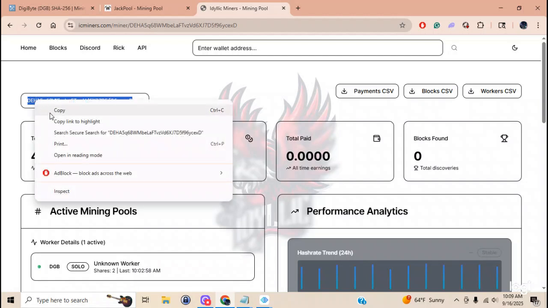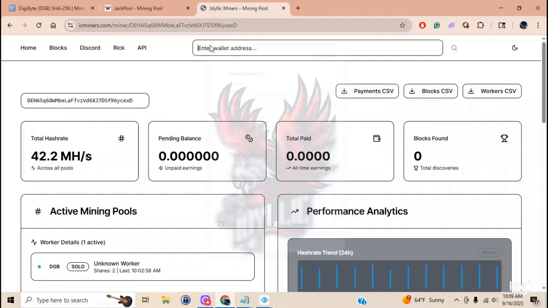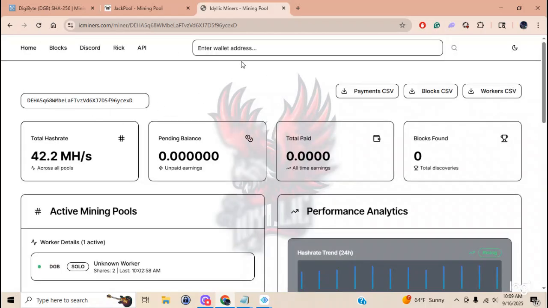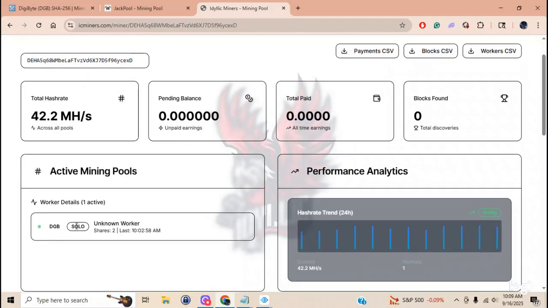Okay, so now let's go out on the internet and go to Idyllic and pop in my address here again. Copy, go up there to the wallet address, paste. Let's refresh it. Oh, that is me. I just refreshed it. But anyways, this is my wallet address right here. It's showing me mining at 42.2 megahashes. Unknown worker. And how you adjust that, guys, is the same with most all pools. You put in your wallet address, dot, and then your worker name, and it shows up here.